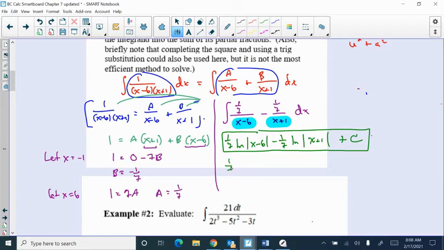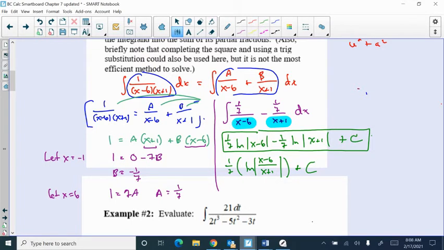It just happened to work out really nicely. There it is. Wow, that's the ugliest 1/7 I've ever seen. Okay. And then because you have a natural log of a difference, you could condense it to natural log of (x minus 6) divided by (x plus 1). On the AP exam, the 1/7 could come up as an exponent. But on a free response, anything equivalent would be fine.